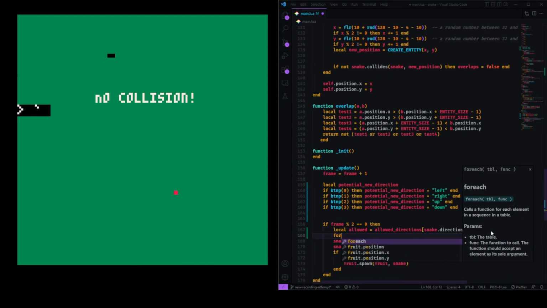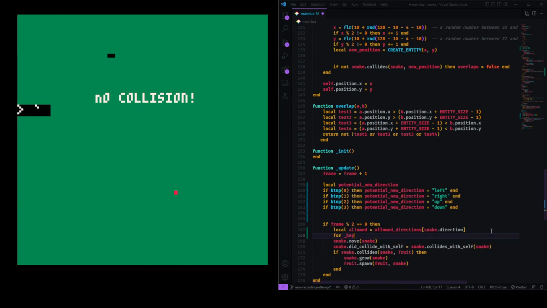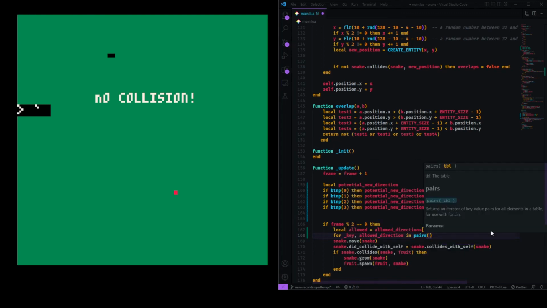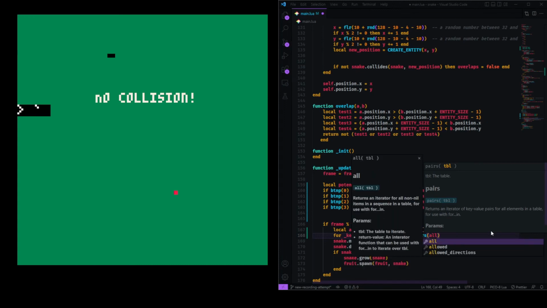So now I can do for underscore key, to show that I'm not using it, and allowed direction in pairs. I wonder if this works in pairs. We'll see, because it's technically another pair, but we'll see.